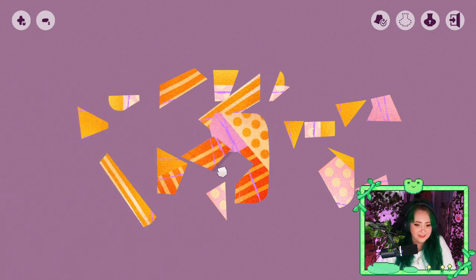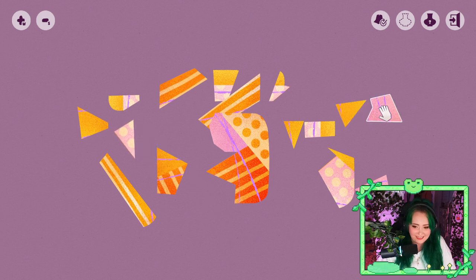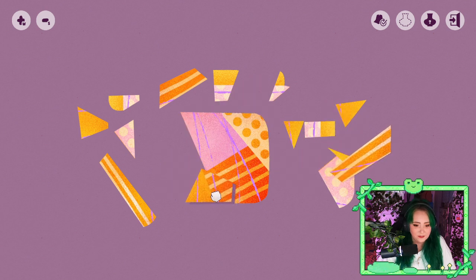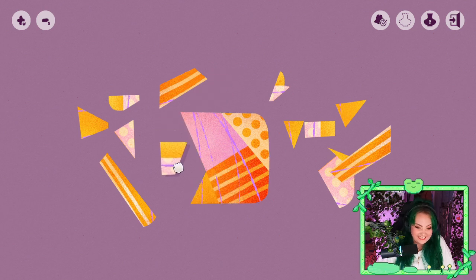There we go, there we go. You see how unfazed I was by that cat? Like, amazing. Yay me. Oh, this one. There we go. That one goes there. Okay, oops, hello. There's polka dots. There's a lot of patterns on this one. Okay, there we go.